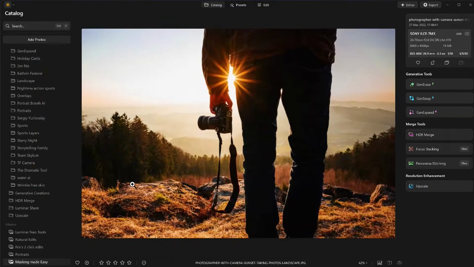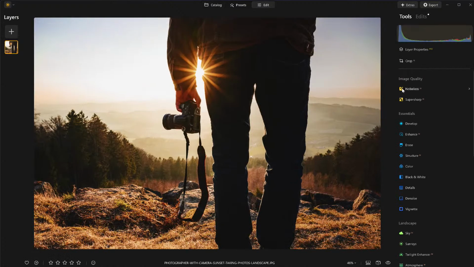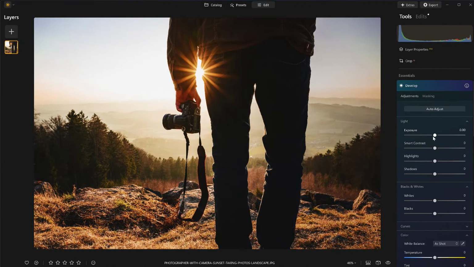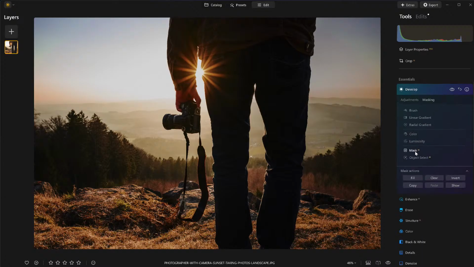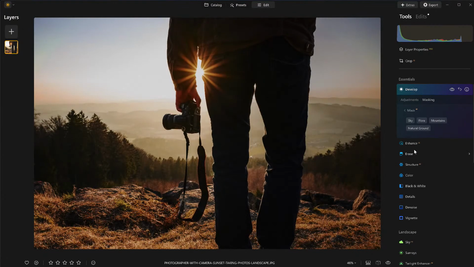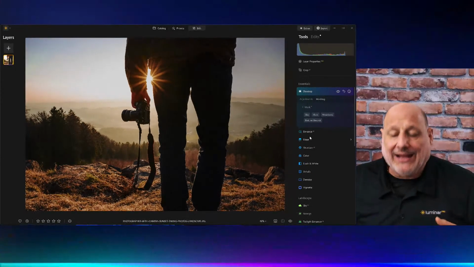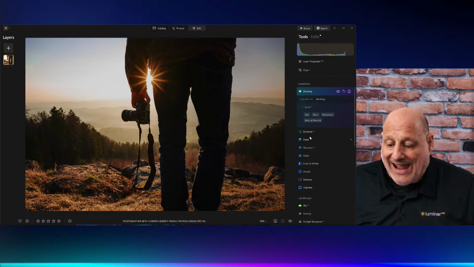All right. Now, AI masking. Mask AI is going to be one of your best friends. So let's do this. Let's, again, I want to darken the whole image. I want the bottom here to be darker. Mask. Here's Mask AI. Now, with Mask AI, it's going to analyze the image for me. It's going to come back and show me, hey, there's a sky, there's floral, there's mountains. Ooh, there's natural ground.